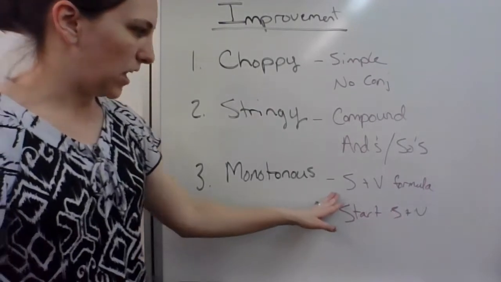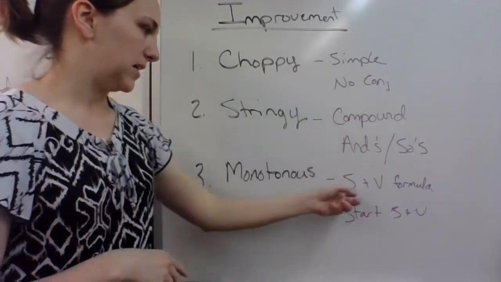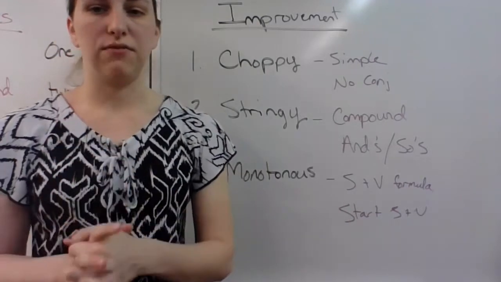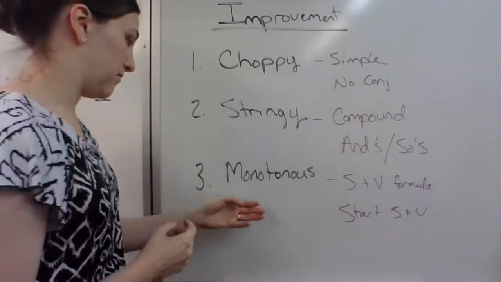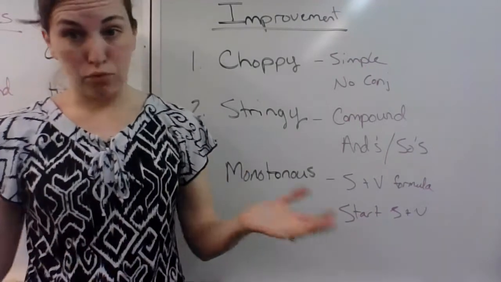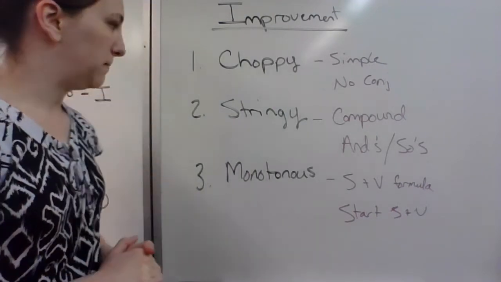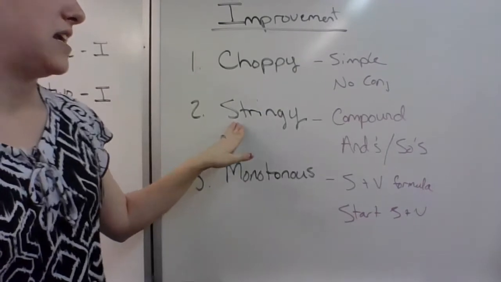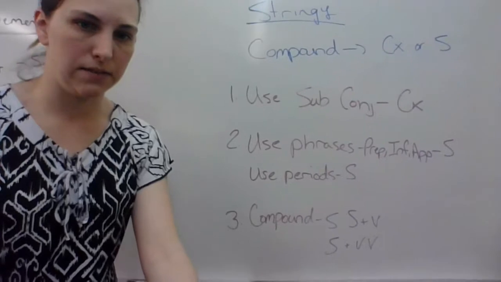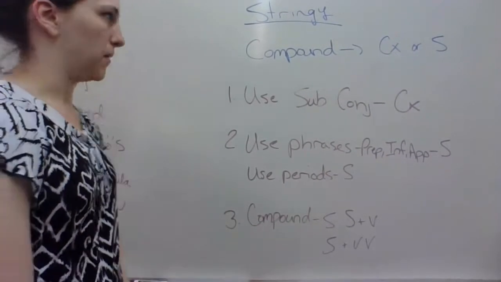Monotonous sentences begin the same way every time, and that's what you can focus on with that. It's always subject, verb. You start with your subject and verb, then your next sentence, your subject and verb. I'm really excited for the next video with that, because there are so many different ways that you can begin a sentence. That's probably the easiest fix, if you understand the different techniques. All right, but let's go ahead and get on to stringy compound sentences and figure out how we can fix this. Get some paper, maybe write this stuff down, but here we go.